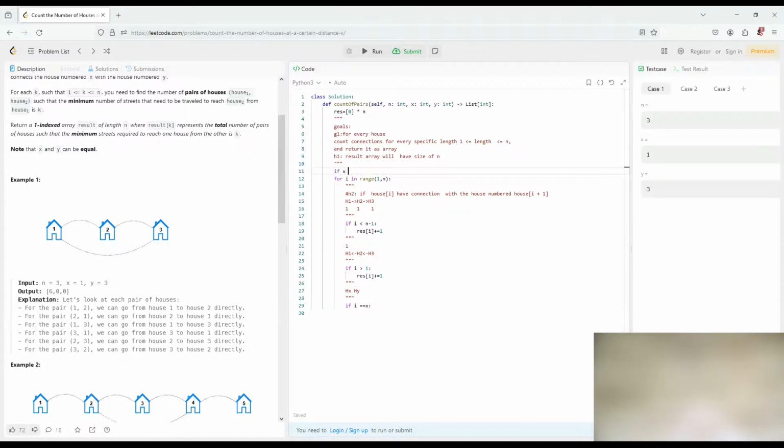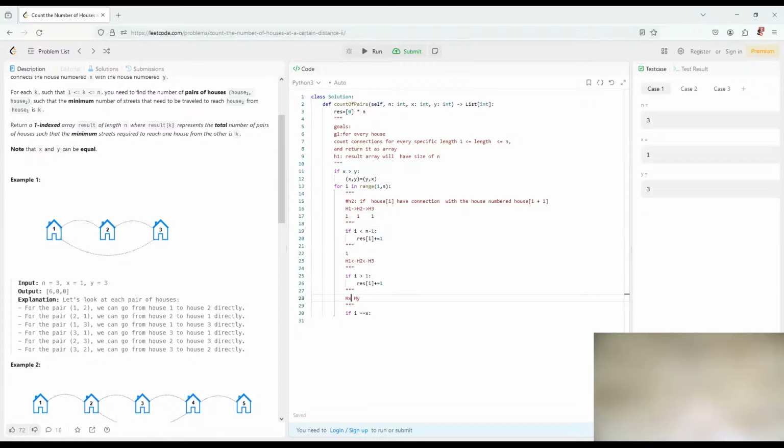If x is more than y, then we swap x and y. In this case, y will always be more than x. In this case, we're going to have it like this.